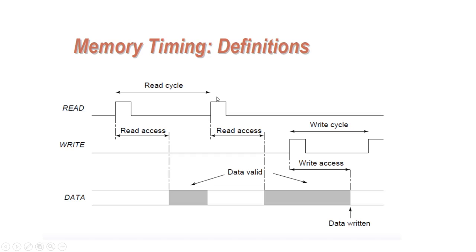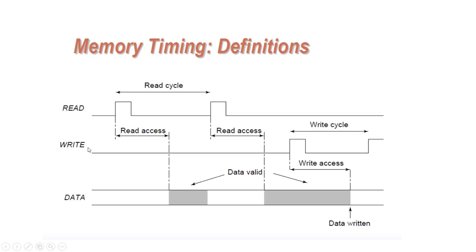So this is the read cycle. Before the next read request comes, we have to ensure that the entire data is read because of the previous request. So the read cycle is restricted by one time, called the read access time, that is the time required for the memory to give the external user access to read the data. Once the data is completely read, you can go for the second read operation. So this is about the read access and read cycle.